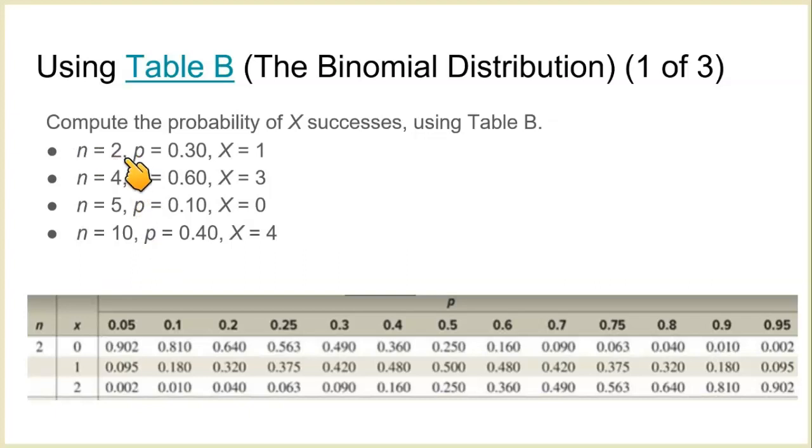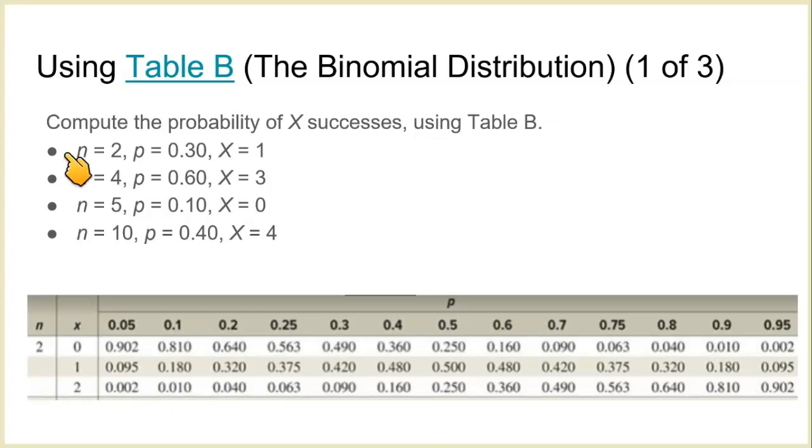In the first example, in 2 trials, if you look at the very top row of the table, this is the probability of a successful event occurring. If this value 0.30 is in the table, which it is here, then I can use the table to calculate the probability. But I'm also going to show you how to utilize the formula, because you can use the formula as well to arrive at the same value. Sometimes the table is a lot easier because you can go directly to the answer you're looking for, and sometimes the formula works just as well.